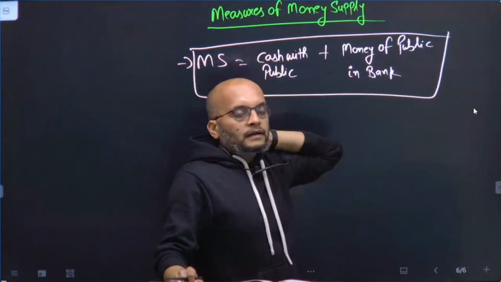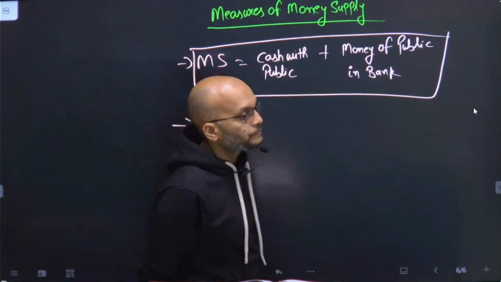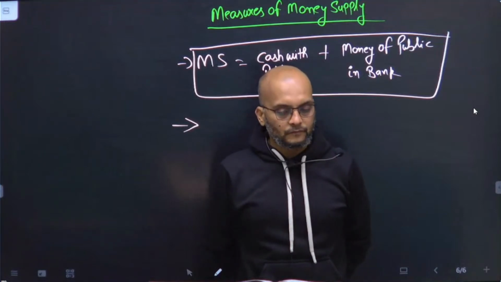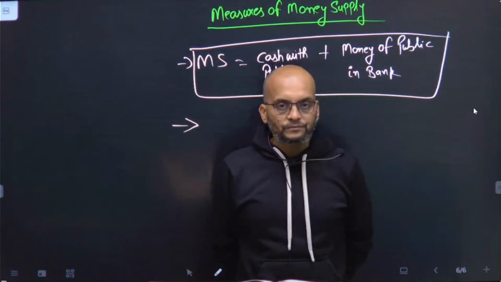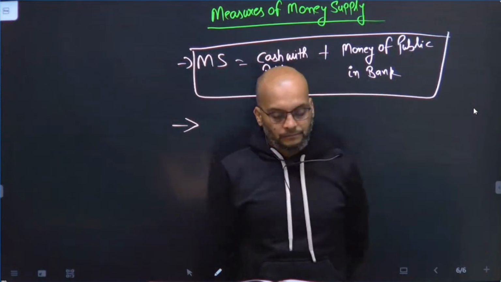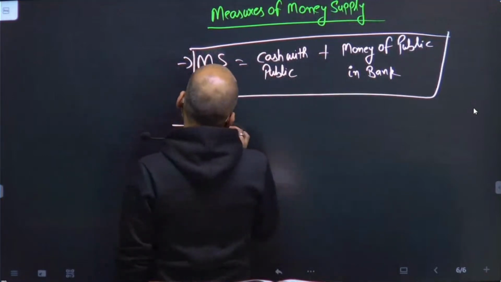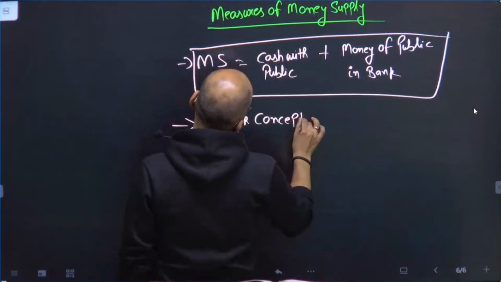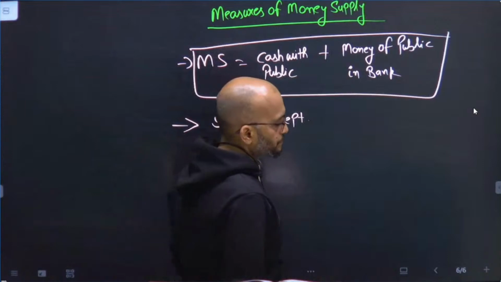So, Jyotika, can you tell me what type of concept is money supply? Simran, what type of concept is money supply? It's a stock concept, sir. Stock, yes. So it is a stock concept because at any point of time, you can tell the total amount of money in the economy. Right?